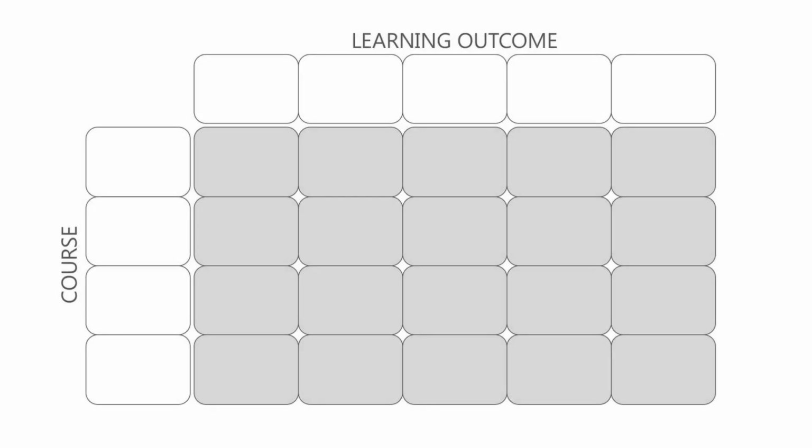Typically, curriculum maps are structured like this. All the courses of a program are along one axis and the expected program outcomes along the other axis. The courses can be just core required courses or both core and elective courses. There are a few different ways this example template can be filled out.